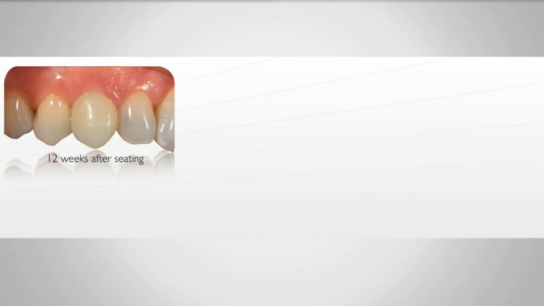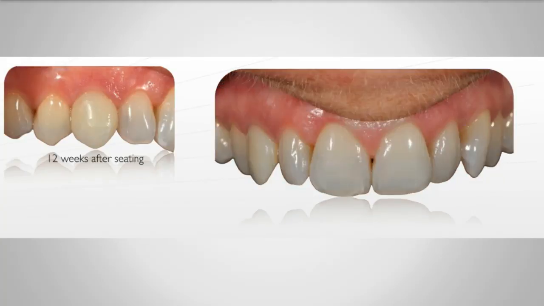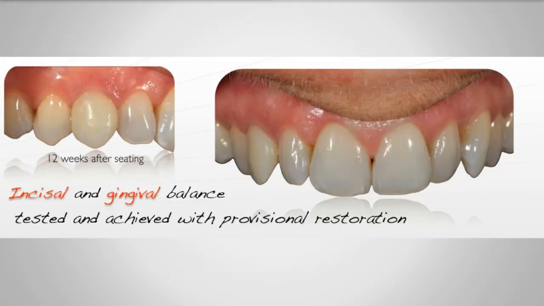So from the frontal aspect, you can see, again, immediately after placing the provisional restoration, and here she is after 12 weeks. Nice flat tissue, nice buccal contour. You don't see that shadow effect. And again, it's a primary result of very gentle surgery and ideal implant placement. And then the third aspect of that is the subgingival contours of your restoration.